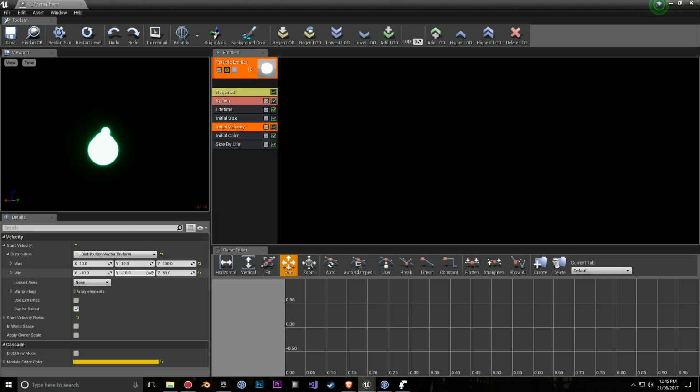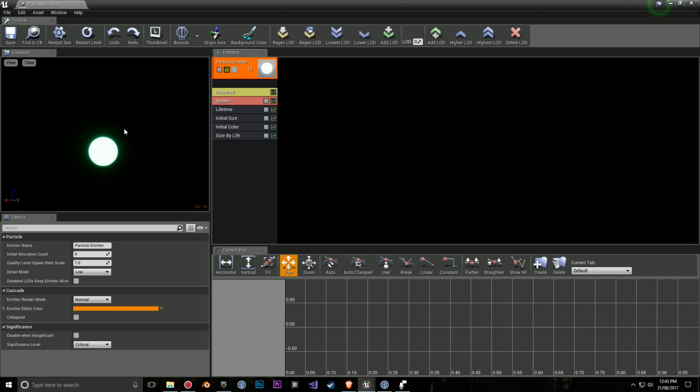And if you go to initial velocity and you just increase the Z, you could have something like this, some kind of fire going. But we actually don't want any velocity, so let's delete velocity. We want it to stay in one place because this is going to sit inside of the projectile, and the projectile is going to move, and then from it moving, it'll create the trail for us. So let's save that, and we're done with this particle system.